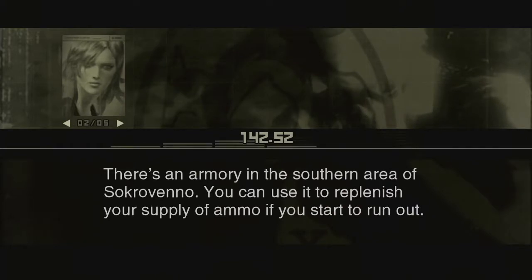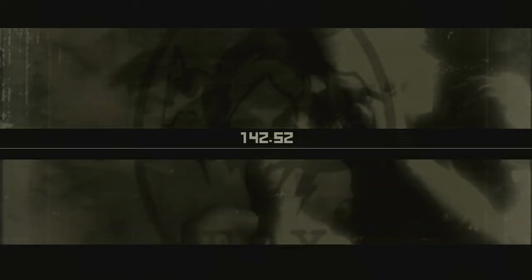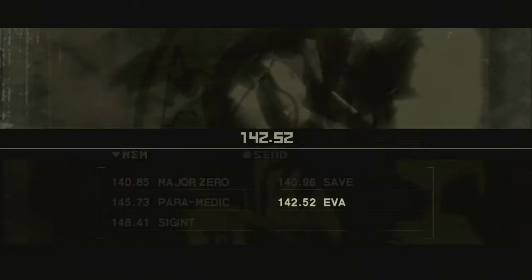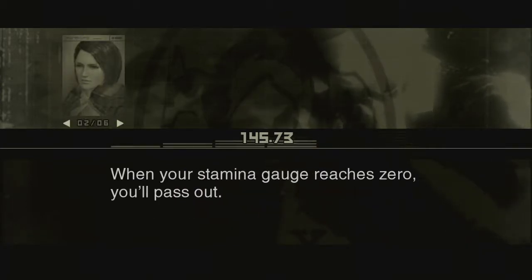There's an armory in the southern area of Socrovieno. You can use it to replenish your supply of ammo if you start to run out. But stay alert. The End might be lying in wait for you there. If he shoots you with one of those tranquilizer rounds, you'll start to lose stamina fast. When your stamina gauge reaches 0, you'll pass out.